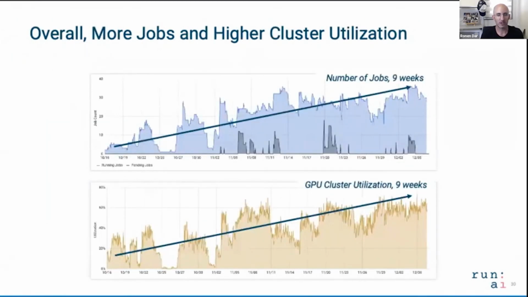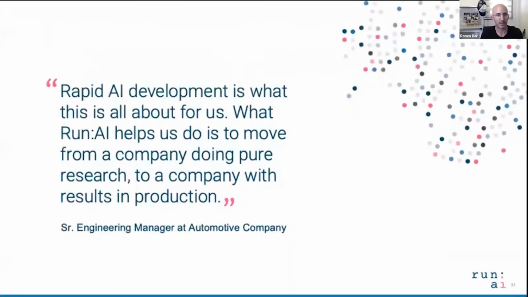Overall, by pooling the GPUs into a shared cluster and using Run.ai automation to let researchers and engineers queue jobs and seamlessly share the GPU clusters, the organization has experienced a gradual increase in GPU utilization and in the number of jobs submitted to the system. We saw weeks with the cluster being almost fully loaded with average utilization of around 80%. The data science and ML teams have become more productive and were able to move faster in research and development.